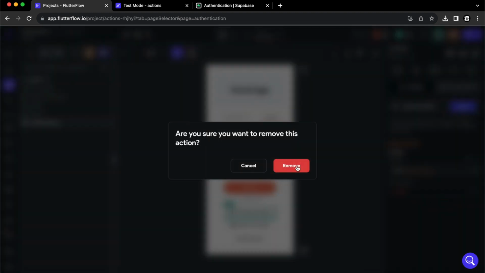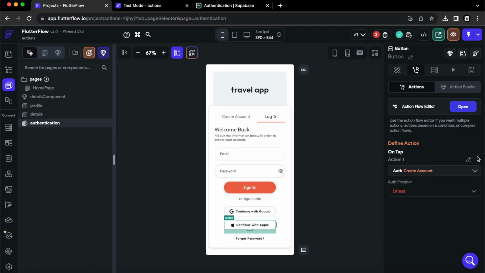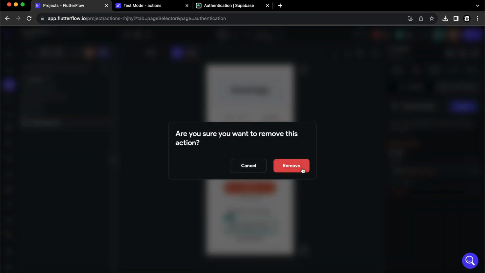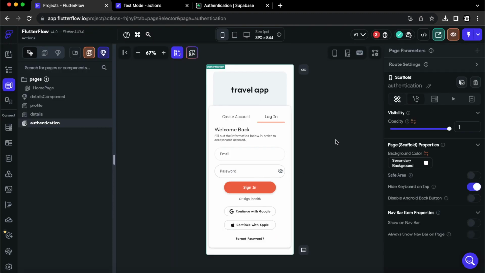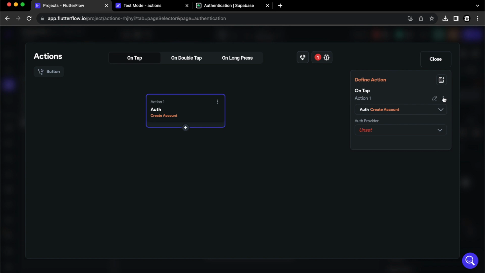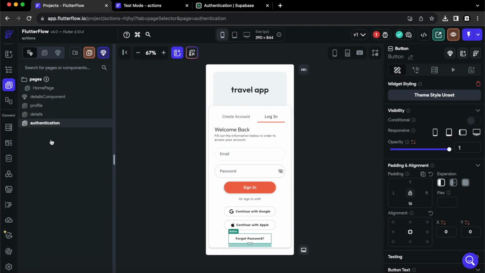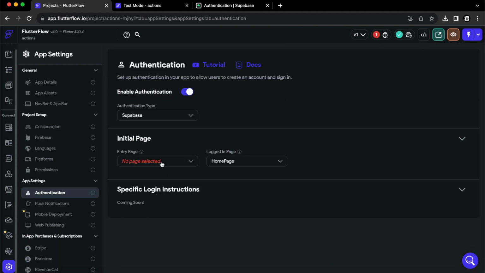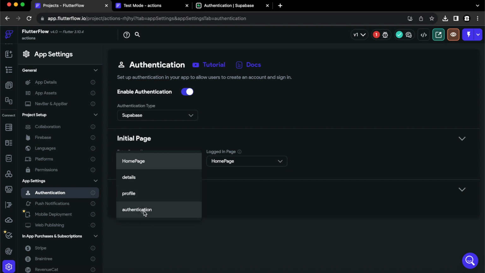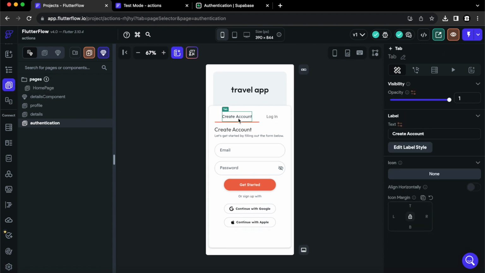Just deleting all the actions here. Something left. What is it? Oh yeah, get rid of that. And then the last thing. Now we have an authentication page, and that should get rid of all the errors. There we go. Go back to our page and let's start setting this up.